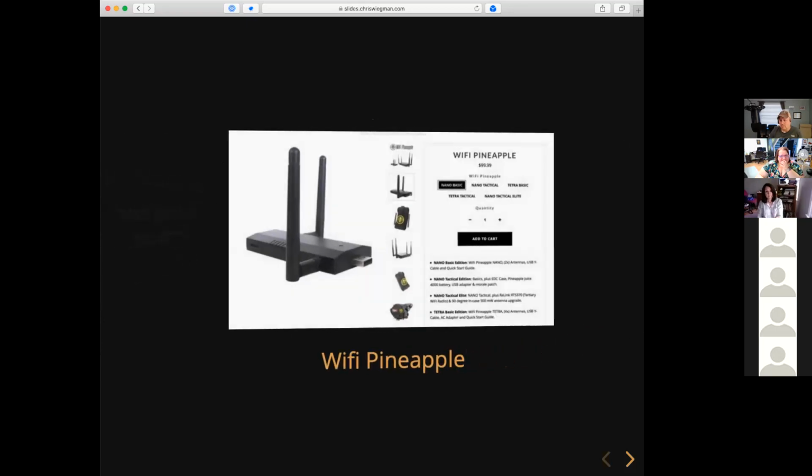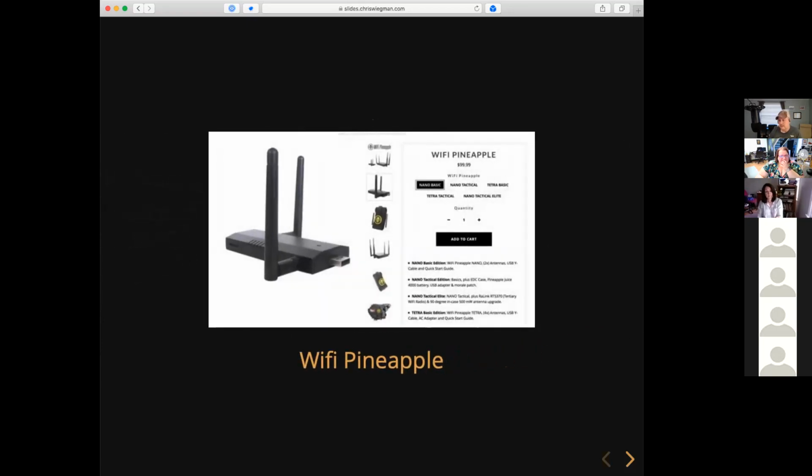So in order to get to the network, let's talk a little bit about securing your computer, because most of the traffic coming in is coming in from your computer or somebody else's computer. This device that I put up is called a Wi-Fi Pineapple. You can buy this online. They start at $100. And all it does is mimic the network that you're in. So if you're sitting in Starbucks, this will say it's Starbucks Wi-Fi, and it'll just intercept all the traffic and log all the traffic that comes through it.